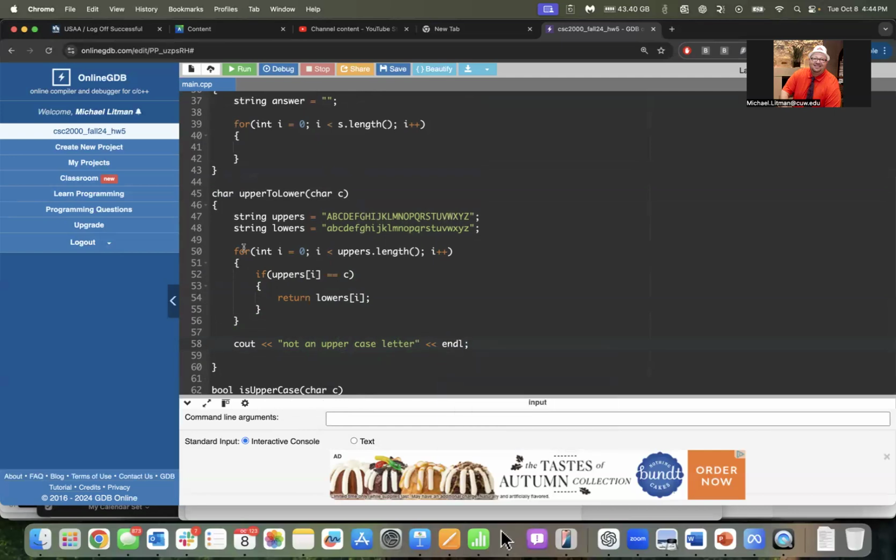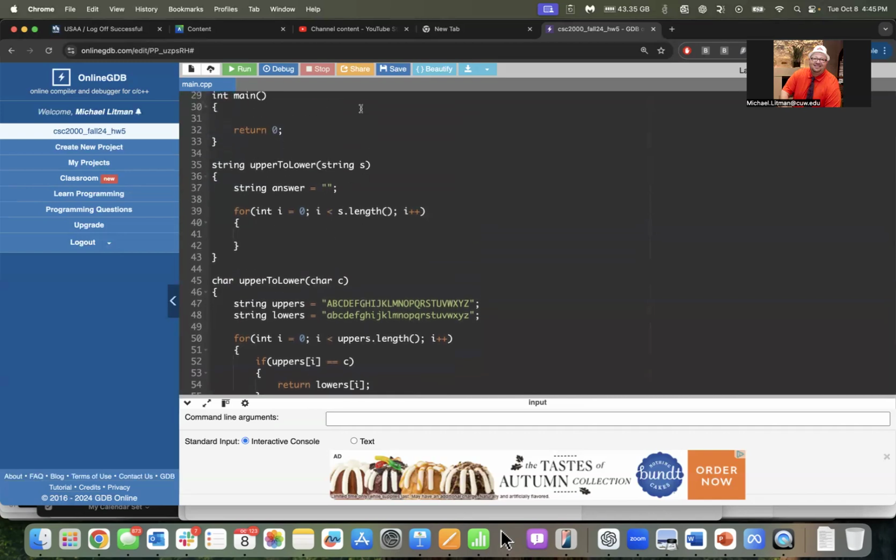That means whoever called this passed it a bad value. And then maybe we'll return the char question mark, something like that. We don't expect to ever get to these lines, but for completeness, since we have advertised we're returning a char, we'll put this in here as a reminder if we happen to use our function incorrectly.